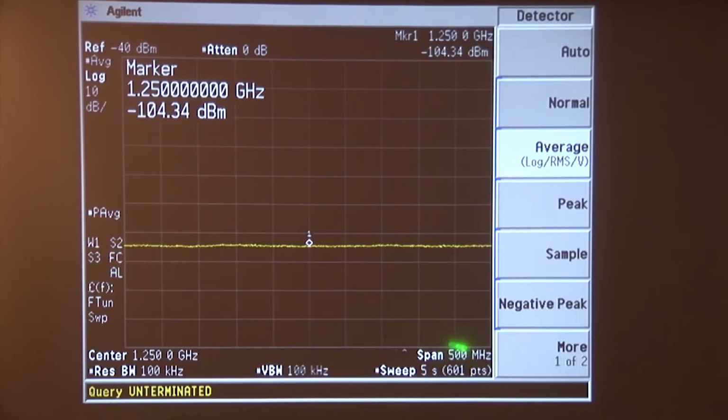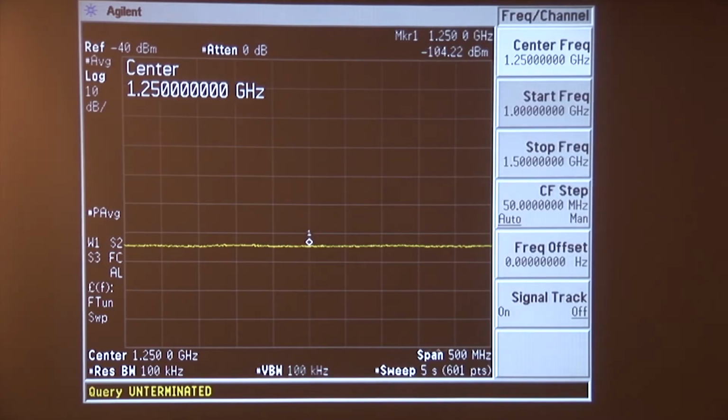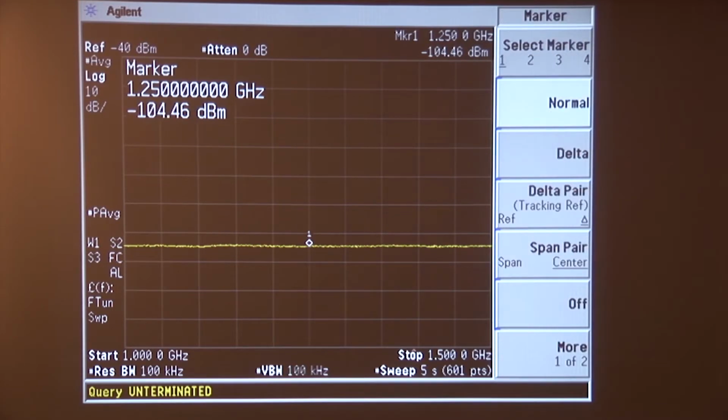What we're doing is looking at a span of 500 megahertz from a beginning frequency of 1 gigahertz to a stop frequency of 1.5 gigahertz. This is just a convenient frequency range for us to perform the calibration over. Because I right now do not have any amplification turned on inside the spectrum analyzer, nor any external amplification, I can use the trick that we've looked at before to estimate with my eyeball exactly what the noise figure ought to be, but we'll do this with a noise diode manually and just verify that my trick works. We're going to get the noise figure of this thing.